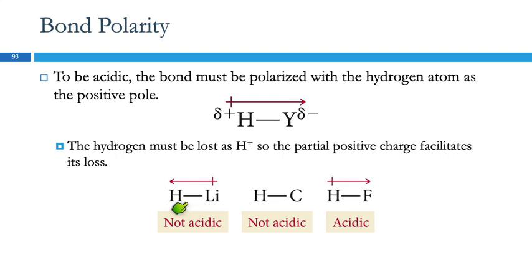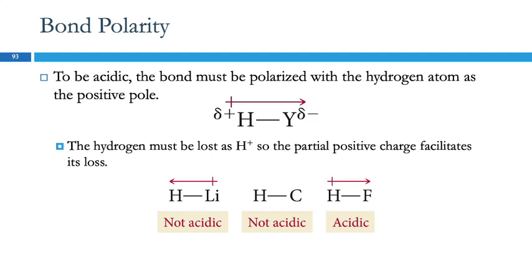Do you remember how we tell which way the dipole goes? Electronegativity, right? Several of you had me for Chem 1A, and it's not going to hurt you to hear this again, because my guess is you don't quite remember it, and others of you didn't. There's a table that gives all the electronegativity values for all the elements, and you can go look that up and do the subtraction and find out the dipole and all of that good stuff.